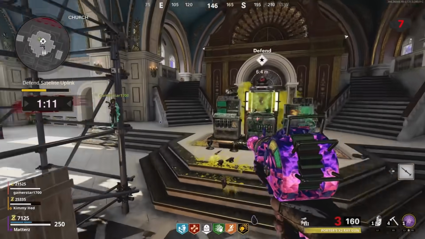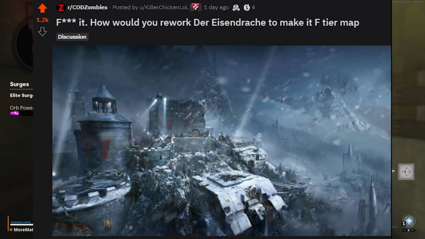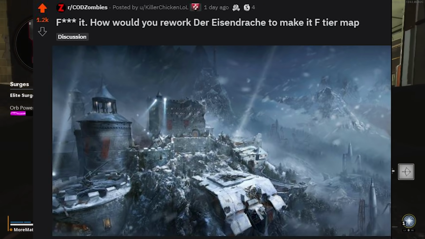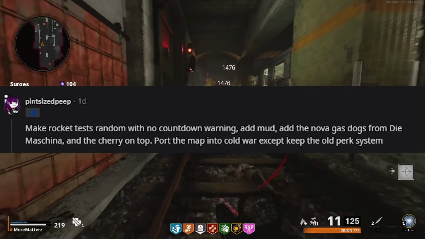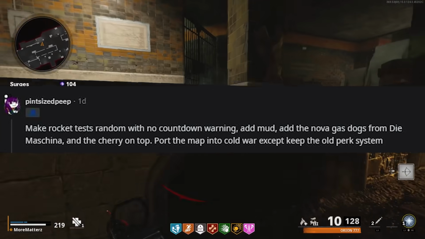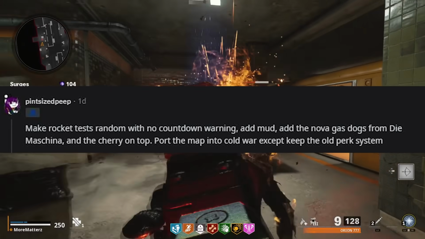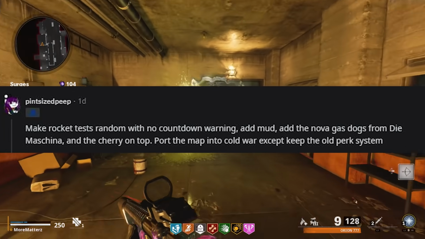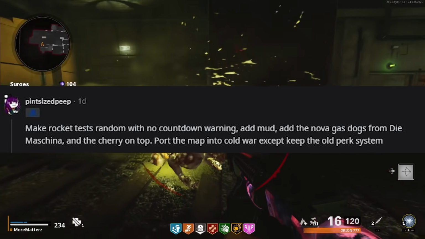Now, something else really interesting I saw on the COD Zombies Reddit, someone said, F it, how would you rework your Eisendrache to make it an F tier map? And here's what someone said in the comments: make rocket tests random with no countdown warning. That would definitely be so bad. Add mud, also terrible as well. Add the Nova gas dogs from Der Machina. That would be okay. I mean, they are pretty annoying, but they're easy to deal with for the most part.